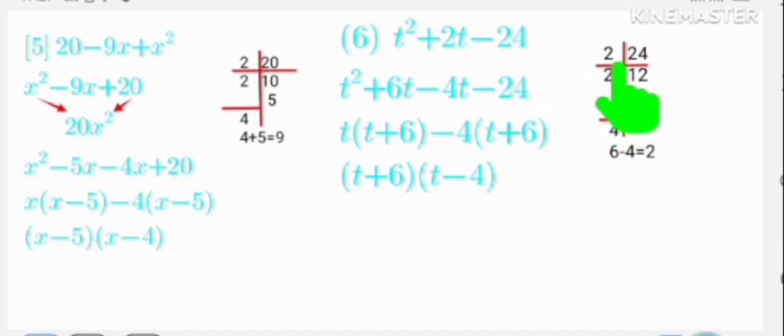So like I explained earlier, we need to divide this until the LCM can either add or subtract from the remainder to give us what is at the middle. So here now we know that definitely the numbers I'm looking for is what? The LCM, which is 4, and the remainder, which is 6. So we know 6 minus 4 will give you 2. Now it's important to just know that 6 times negative 4 will give you what? Negative 24, which is just exactly what we need. We don't need to flip any sign here because the number at the middle is already positive, and that's exactly what we want. It is quite straightforward.